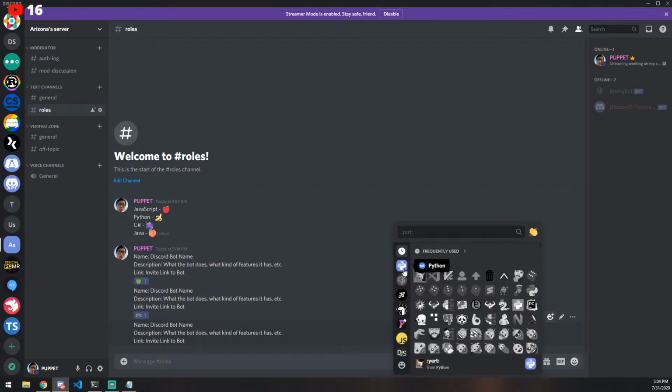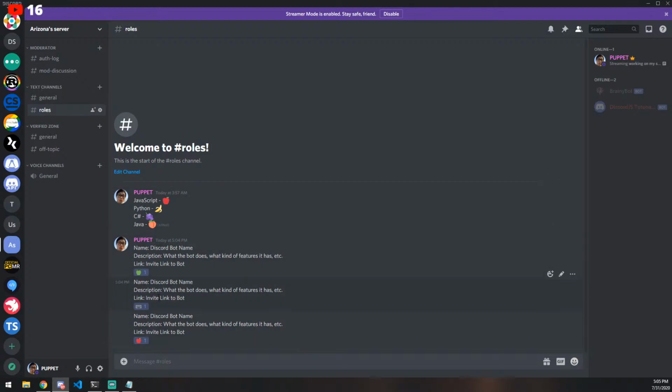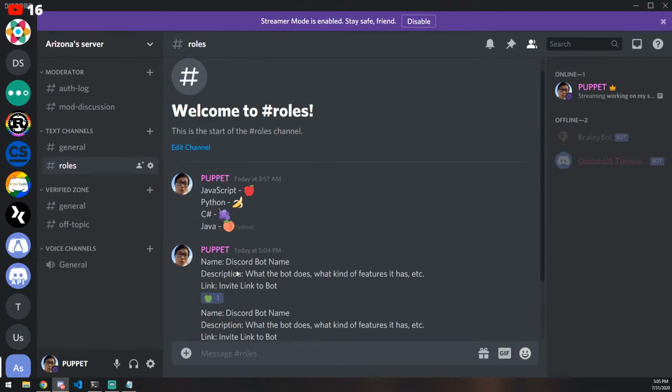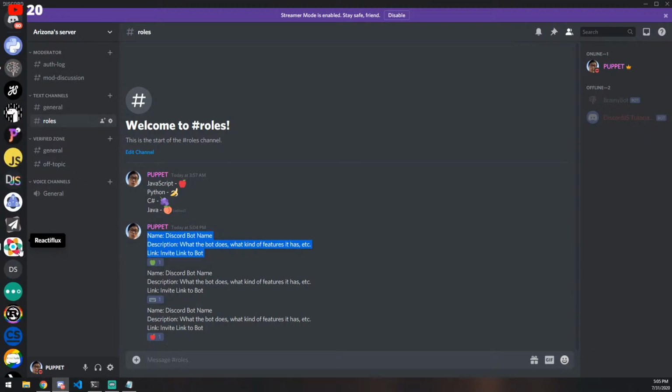So there will be a couple reactions, and what we want to do is if someone reacts, let's say for example, with this pear emoji. If they react with this emoji, that means it's going to bump their message. So the message is going to be resent to the channel. So that means someone who's looking at the channel will see the bot again. So it's going to be a way to pretty much allow people to see the message. It's kind of like an advertisement. You want to bump your advertisement. Same thing if you're familiar with how Discord works, it allows you to bump your bot. Okay.